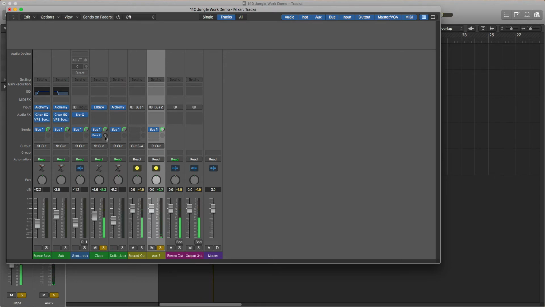So when it's down, there's nothing there, but when we turn it up, you can see there's no signal coming through when it's on nothing.